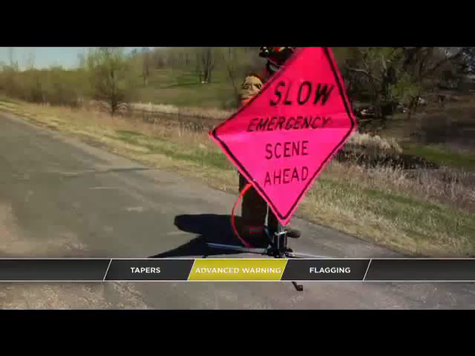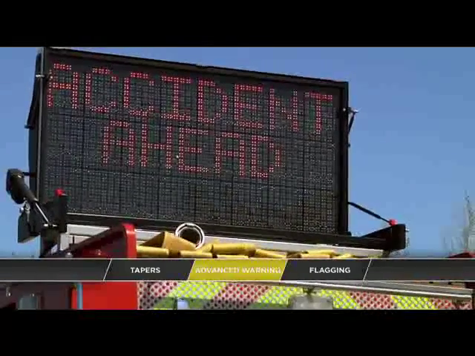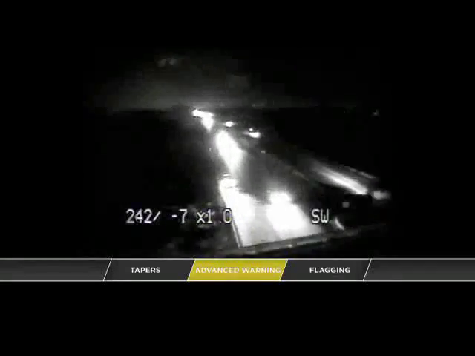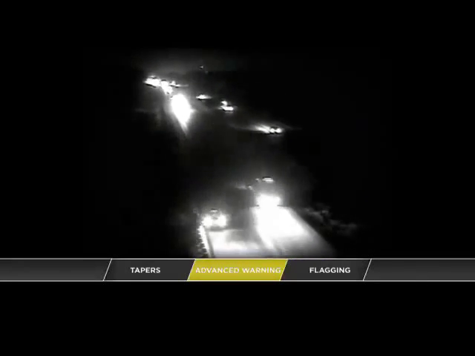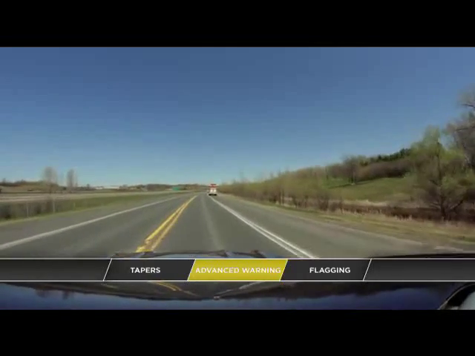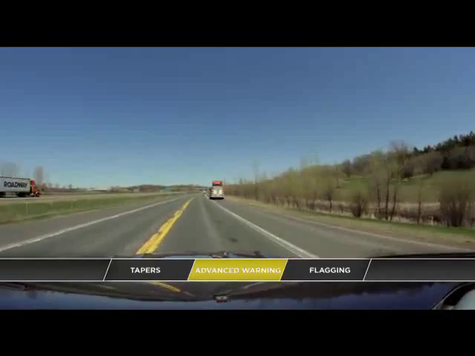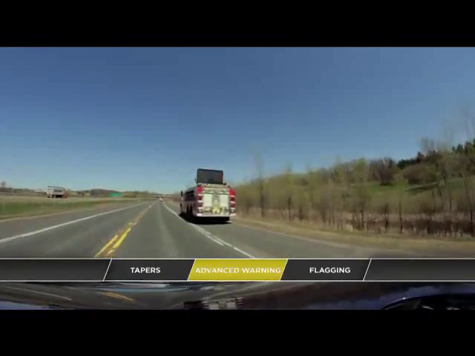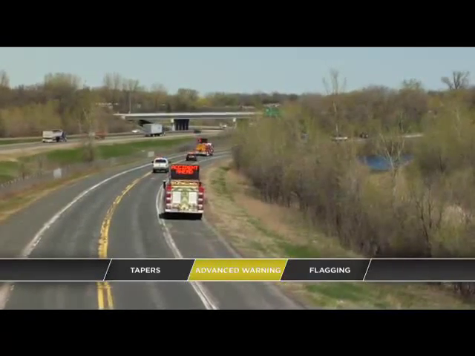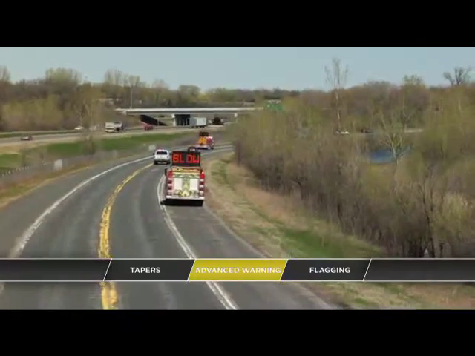Advanced warning is something to give the incoming traffic that first clue, hey, something's about to happen, so that they start paying attention. It can be the signs, it can be as simple as having a squad, somebody with flashing lights on the shoulder before the scene. So from a traffic control perspective, you want to give the incoming traffic enough time and space that they can react safely, 5, 10, 15 seconds before the traffic hits the scene. It's always on the shoulder. Advanced warning needs to be on the shoulder, not in the lane.